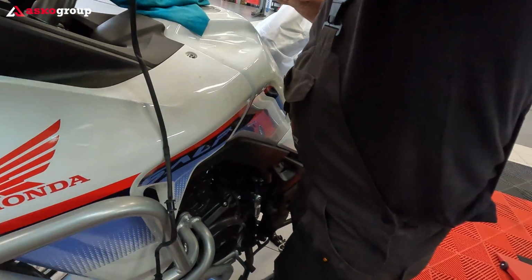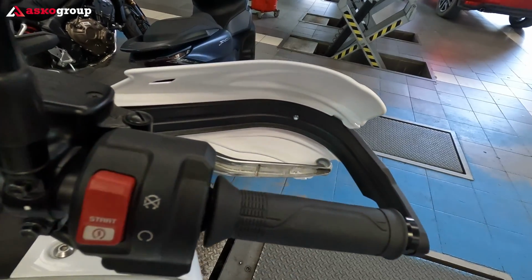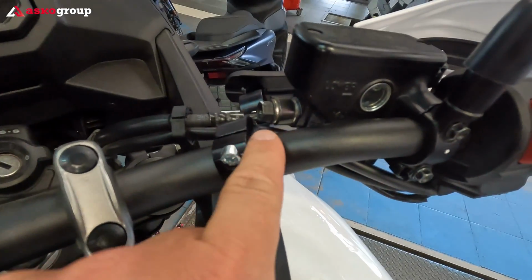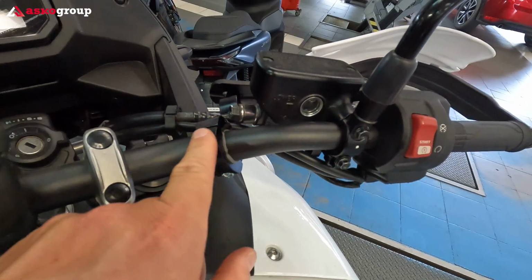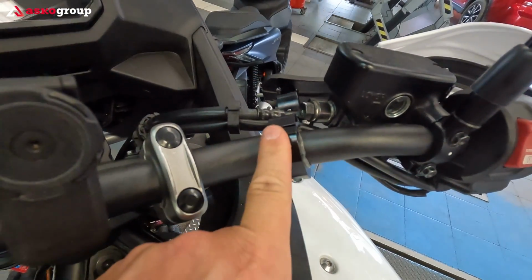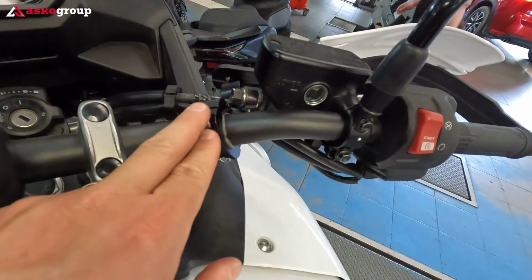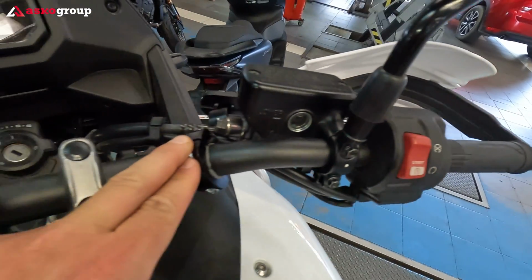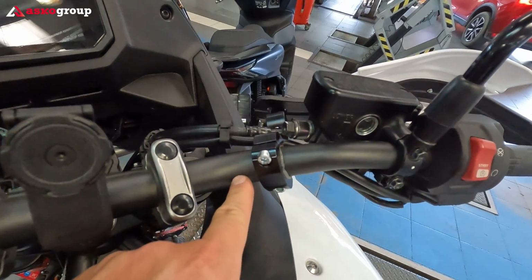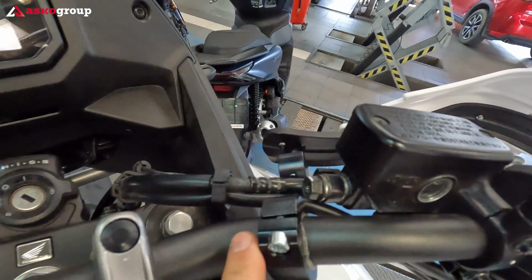So we managed to align a little bit also the lever, and we have space even between the bracket and this bolt, which keeps the oil recipient in place. So you need to make space. You have a possibility to mount it perfectly with no issues, but you need to take a few millimeters from left, a few millimeters from right, and everything will be aligned perfectly.